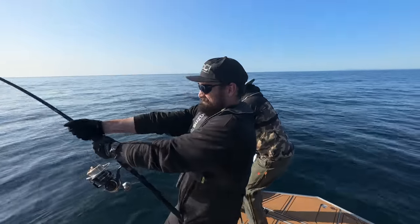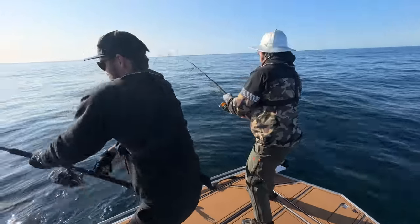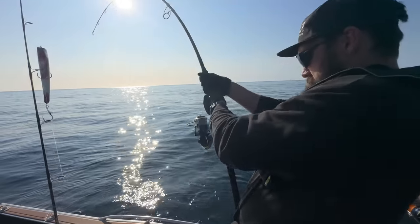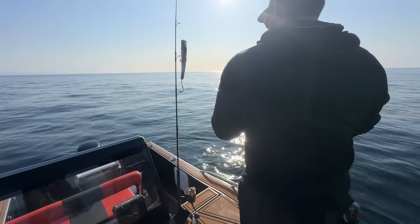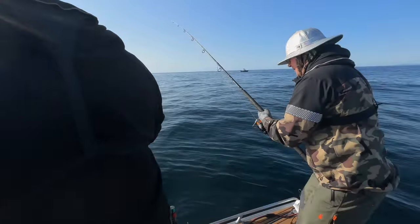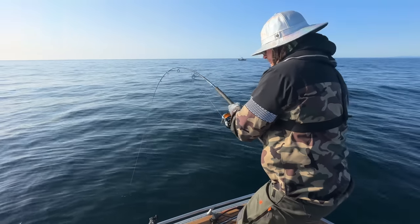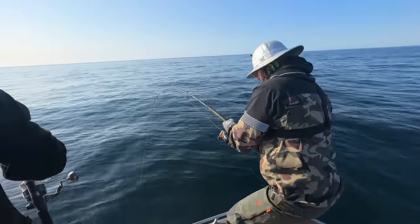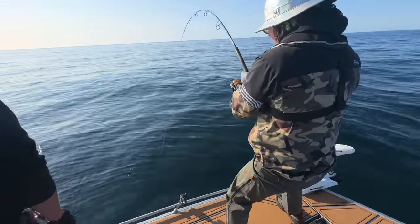Now, Milan's been hit. Hamish is hit. Milan's about to come up tight. Should have come up tight. What's going on, Hamish? Is it a good one? Oh, what was that? Hey. No. What is he going to do? You got a fish now. I got something, mate. Milan's hooked something. What happened? Did you pull the hook? You got sharked. Was it a shark? Hamish has come up with no hook. Cut through. Or the bottom.